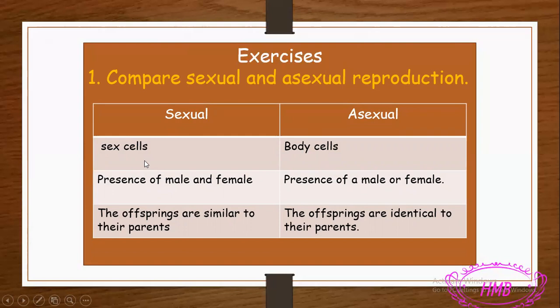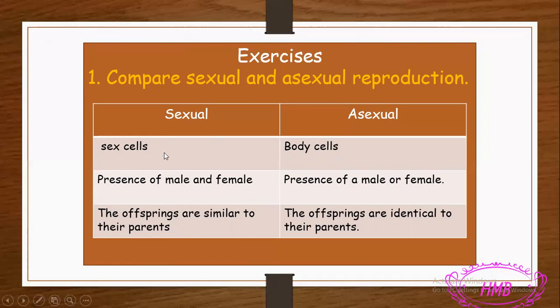We have sex cells in the sexual, or you can say that sperm and ovule are involved. In asexual, body cells, because even in our cells, for example, my blood cells, to be more in number, they also reproduce. So this reproduction is asexual, because from one blood cell I can have many or millions of blood cells, by division. This is later on, we'll take it.